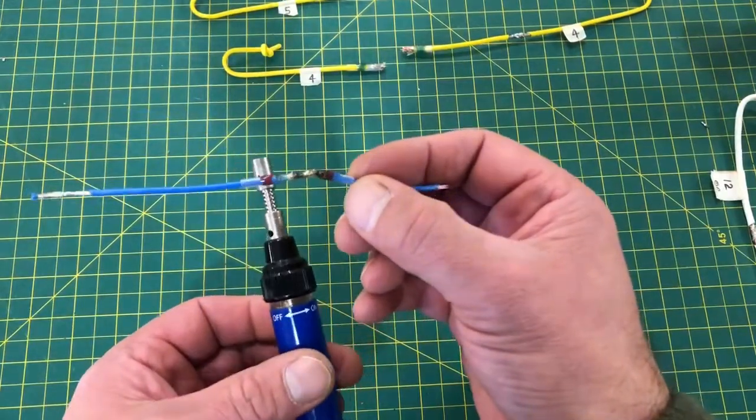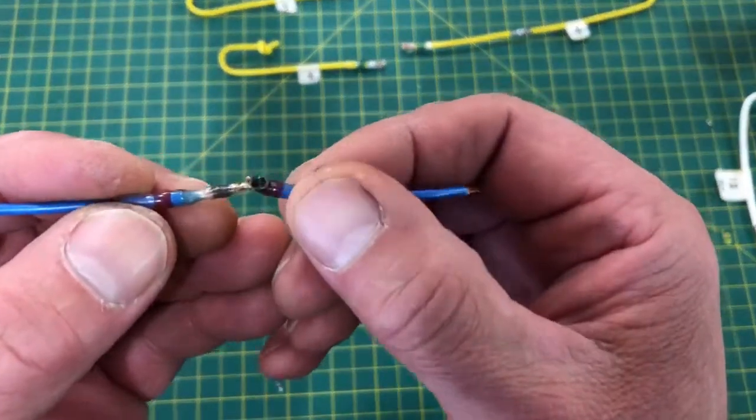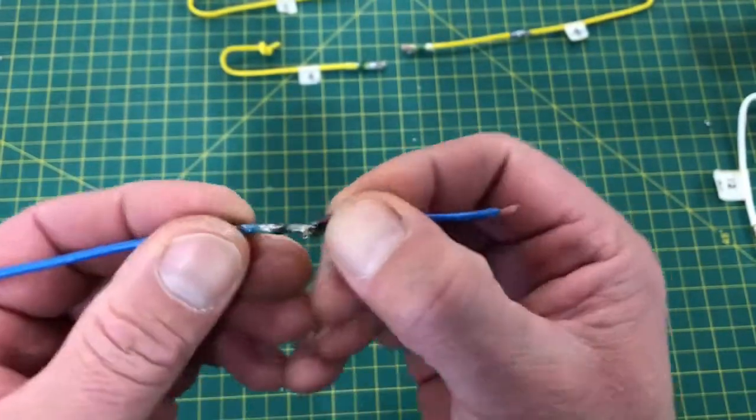Also, if you want to try skipping the heat gun and using a little butane torch or a Bic lighter to do this instead of a heat gun, don't even do it. It melts the solder, but it burns the outside heat shrink jacket, and that'll compromise your waterproofing.